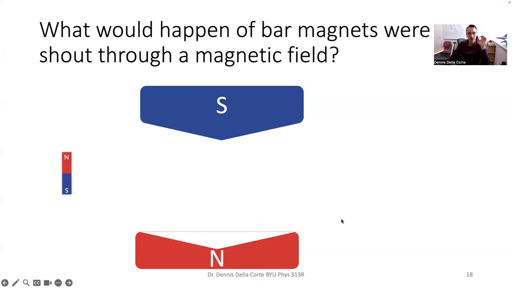And now we go ahead and we take a magnet and we let it run through that magnetic field. If you have a magnet that has a north pointing up and a south pointing down, the north pole will be attracted by the south pole and the south pole will be attracted by the north pole. But since the north pole is more strongly attracted by the strong south pole here, you would assume this to fly up like that.